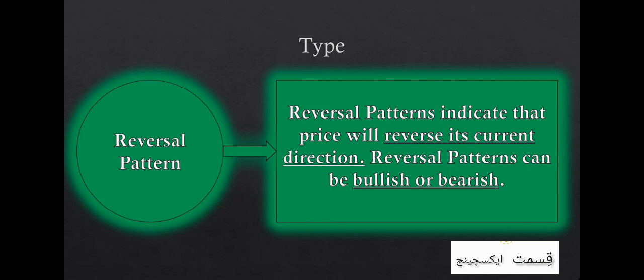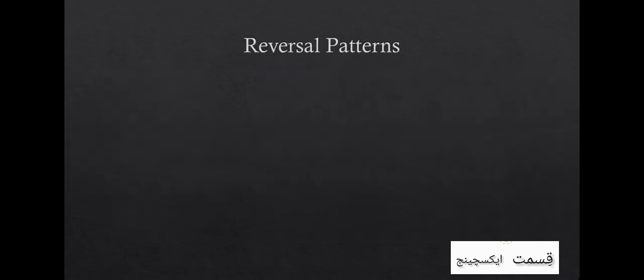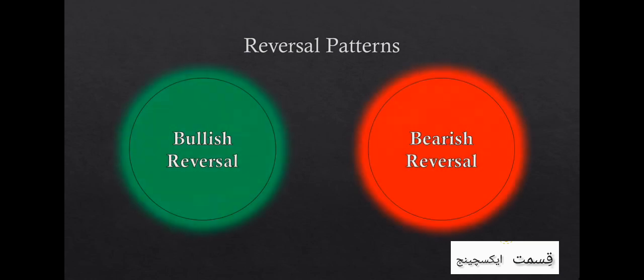Reversal patterns can be bullish or bearish, so let's take a quick look at what that means. The terms bullish and bearish are part of the market jargon to indicate if something is going up or down. Just as a curiosity, when traders say bullish, they want to indicate upside because bulls throw their prey up when they attack. When traders say bearish, they want to indicate downside because bears throw their prey down when they attack. Let's examine the bullish reversal pattern first.